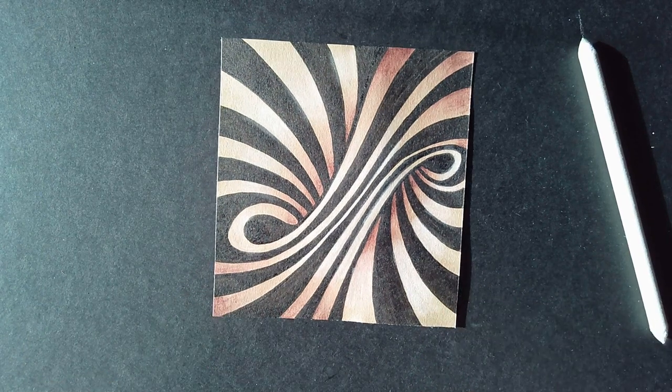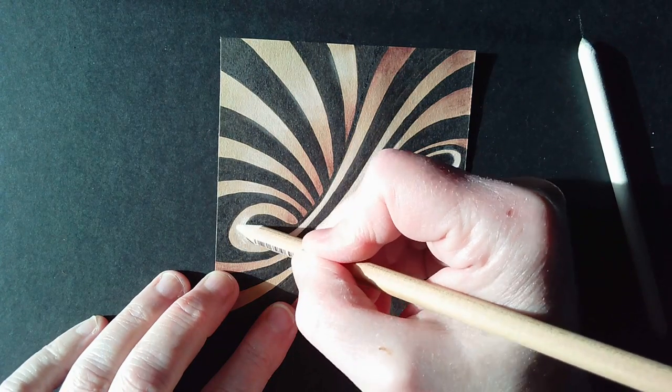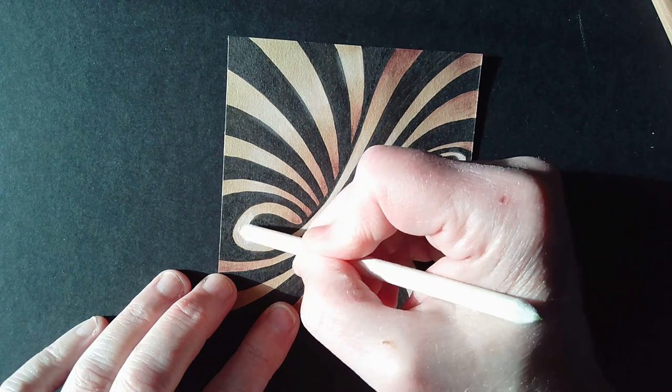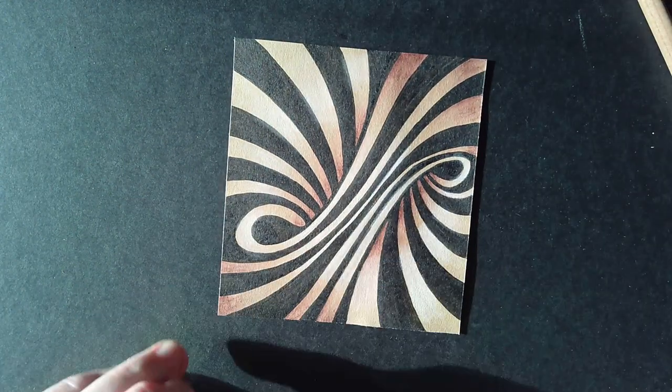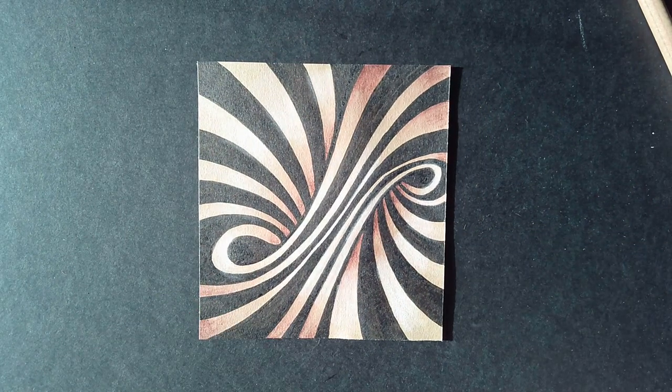But that is the pattern that Mr. Keith Chen wanted me to have a look at. So, I have got some areas where there's white chalk on black, but it doesn't show up too much. I mean, you could put highlights on the black if you wanted to, but I'm not going to. I'm going to leave them plain matte black and let the white areas shine against them.